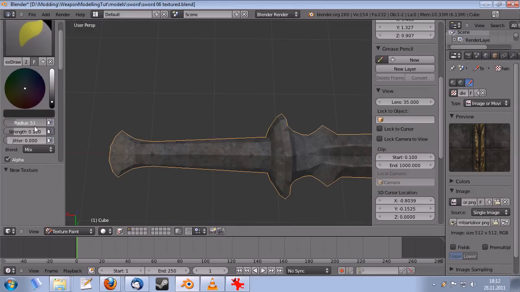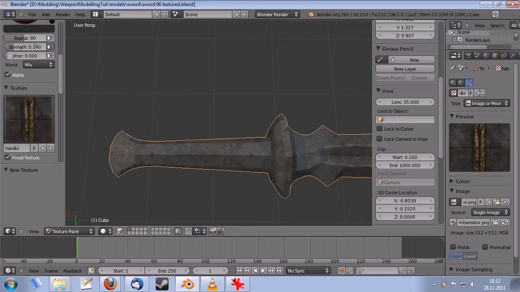I'll just try this one. See how that turns out.